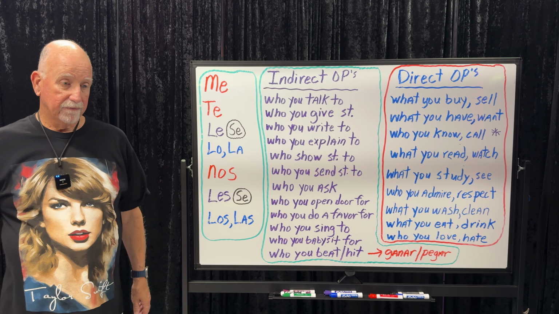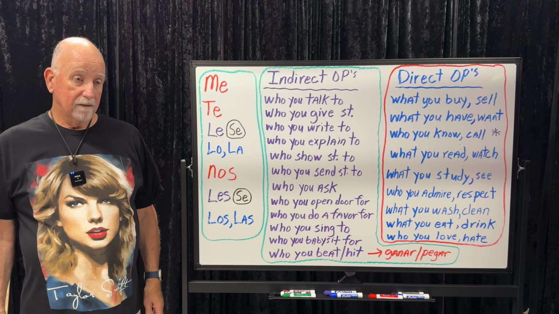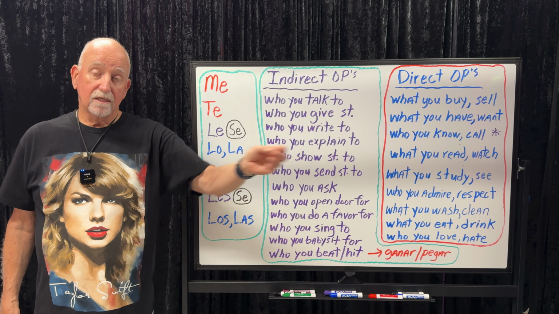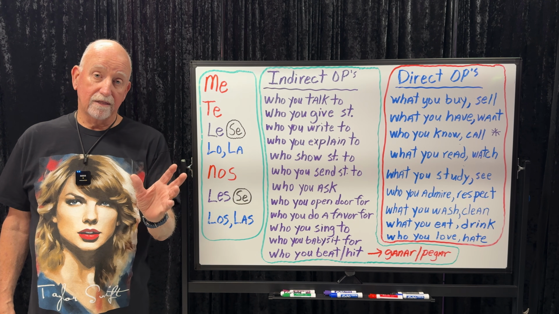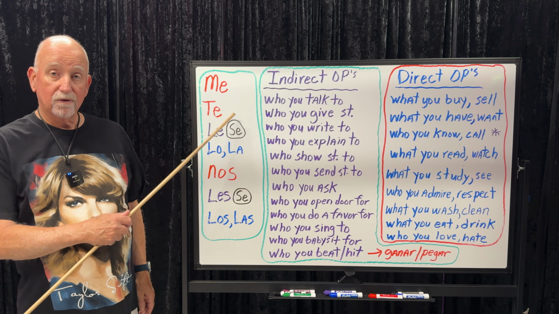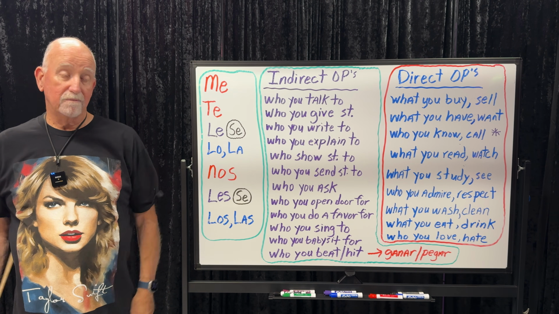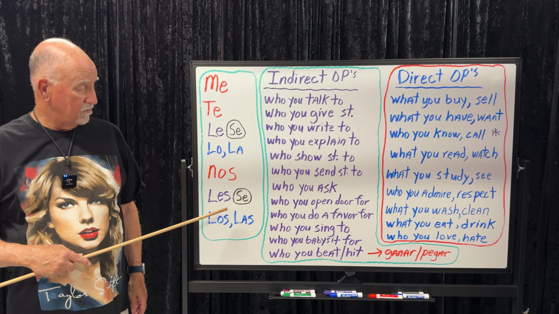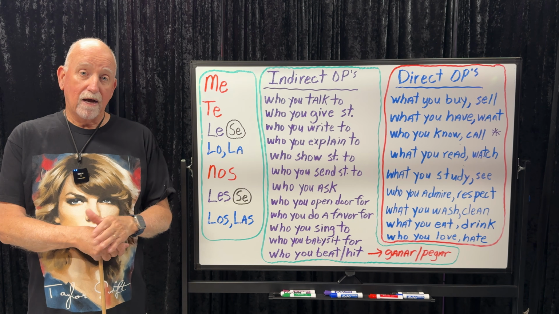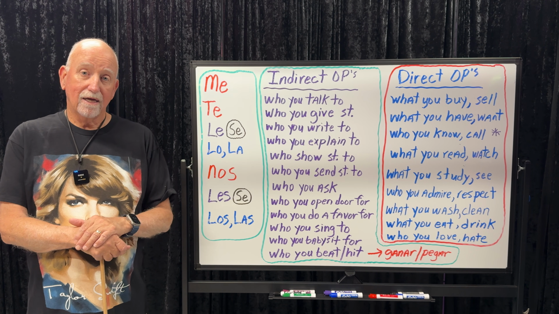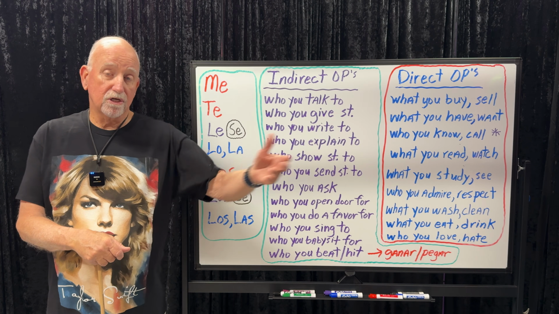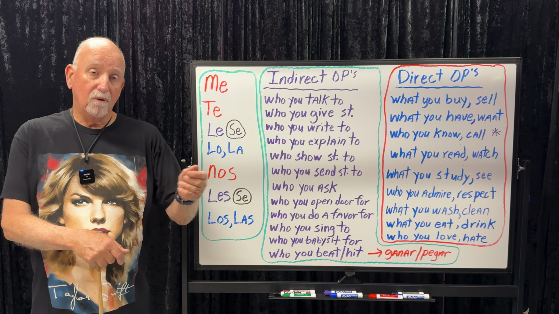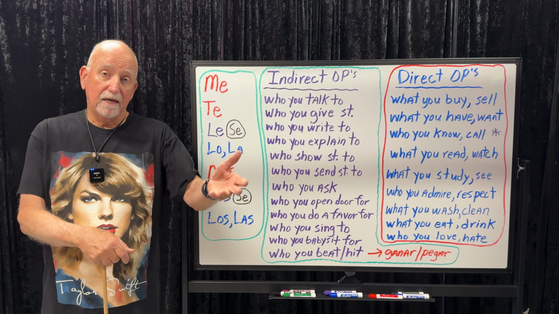Like I'm giving the books to you, sir. Le doy los libros a usted, señor. The le could mean to you for usted there, right? Instead of te doy los libros would be to a friend, first name basis, I give you the books. Now we talked about, can le refer to something other than a person, an object? How about on it? Okay, I put sugar on it. Le echo azúcar. I put coffee and cream in it. Le pongo or le echo café y crema.